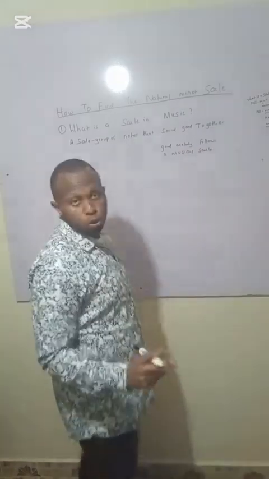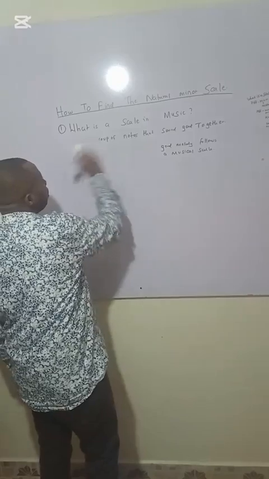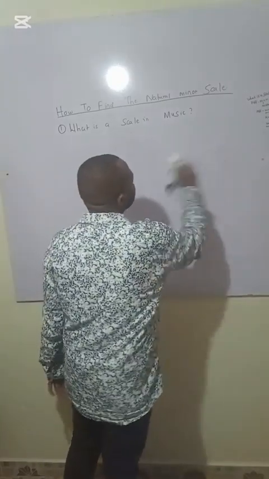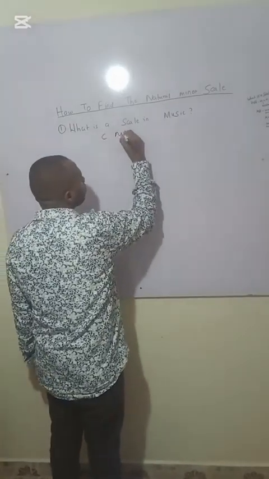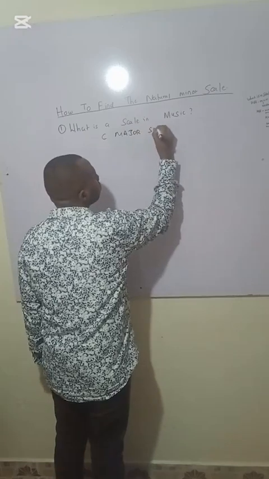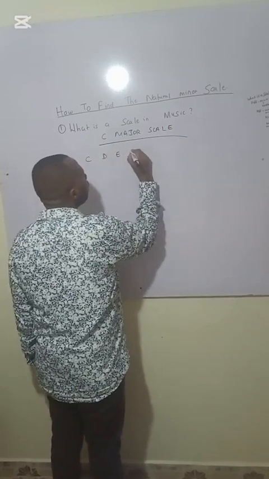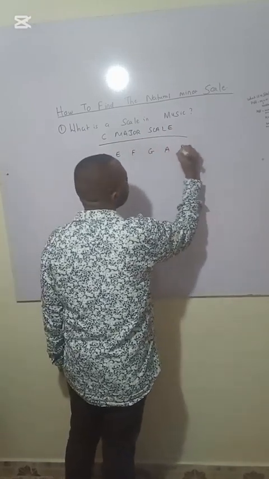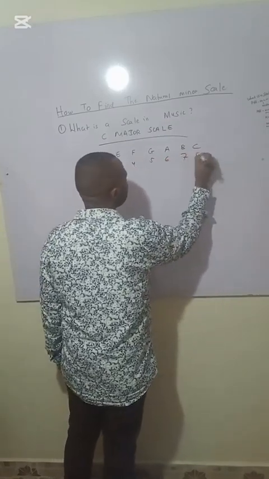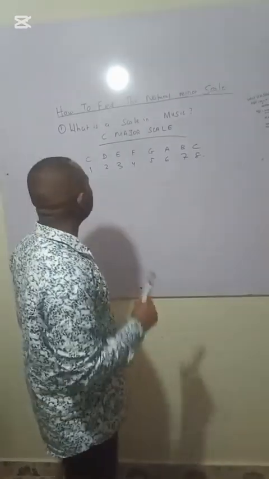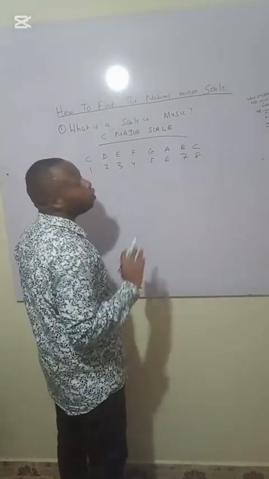So guys, I just want to show you 2 scales, the C major scale and the D major scale, and in a future video I'm going to go deep on scales. So a C major scale is C, D, E, F, G, A, B, C. 1, 2, 3, 4, 5, 6, 7, 8. That is the octave. So guys, for a C major scale, actually it's a very simple scale because these are the white keys on the piano. So that is the C major scale.